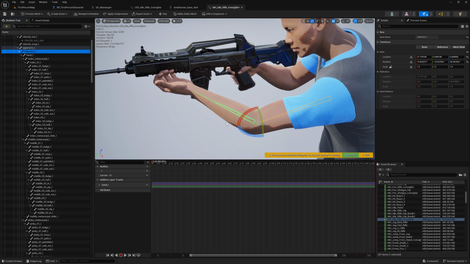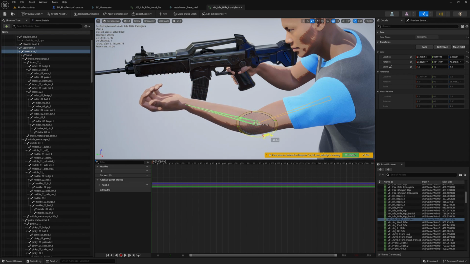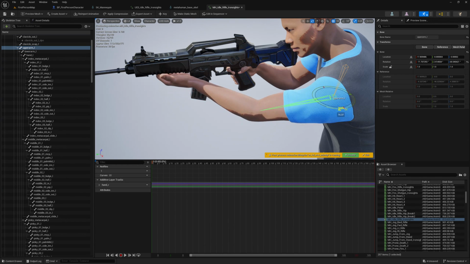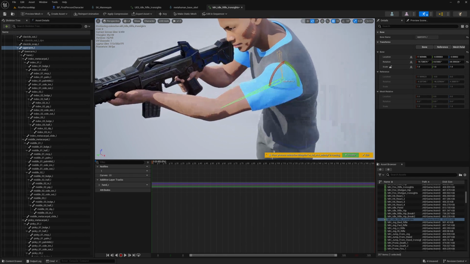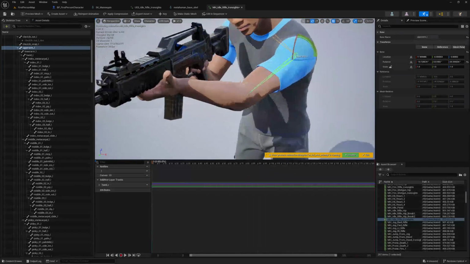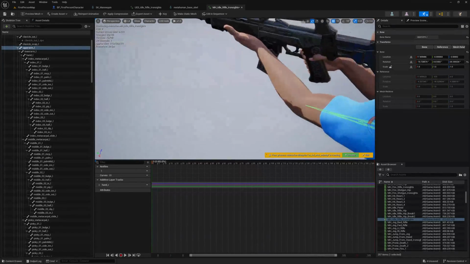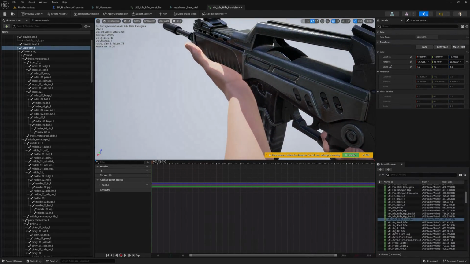So I'll get the left lower arm and I might bring that out a little bit so that I can get the upper arm and just make his hand extend that little bit further. It's kind of going to be clipping through the weapon there, but that's okay. Like I said, it's just a placeholder, but I want it to look a little bit better than it did.